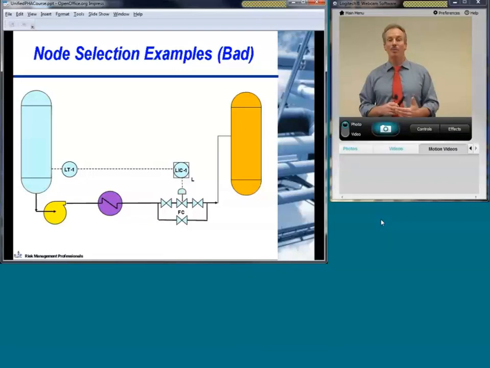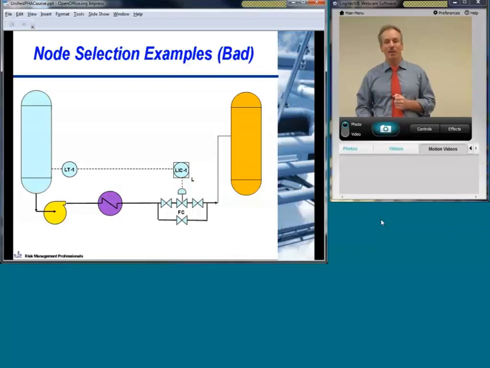They'd look at the vessel in blue on the left, and they'd go, okay, this is something that we need to look at level issues, pressure issues, temperature issues, et cetera. Then they go down to the pump and run through the same process, and they're essentially looking at the same issue. And the worst part about it is a lot of times they're not connecting the dots and making sure that when they talk about the same issue, they're actually getting the same results. So again, coupling together areas where you're looking at the same kind of process dynamics really helps out a lot.